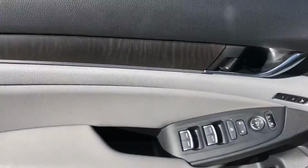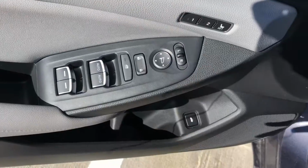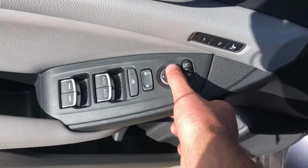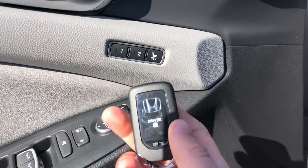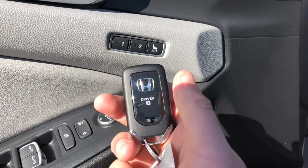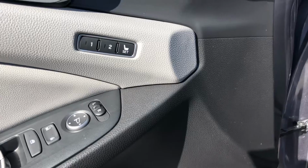All right. Here, once again, you guys already know about power windows, power locks, all that stuff's gonna be right here. You got your mirror selectors and adjusters from that point. It's a D-pad. You have 2-seat memory. So when you're walking up with key fob 1 or key fob 2, it's gonna set your driver's seat and then your side mirrors to those settings, what you may have it set at.